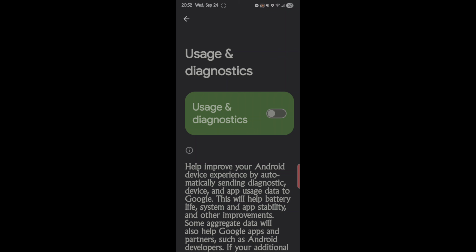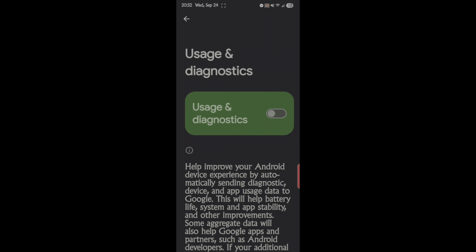This feature also collects information about how you use your phone, what applications you use, and sends it to Google. Like the previous feature, it slows down your phone and drains the battery very fast. So like I said, I recommend you turn that off like I have it. It was on, we'll turn that off.